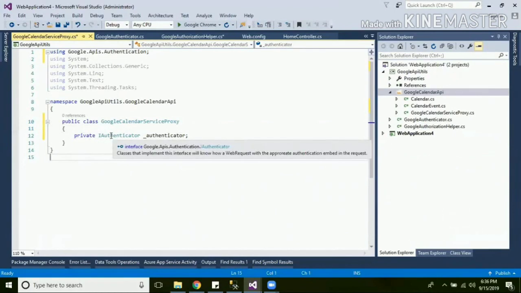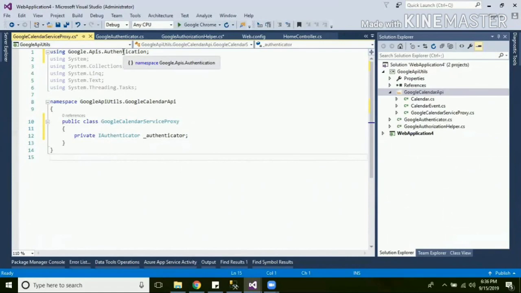It is available in the namespace of Go API and authentication.